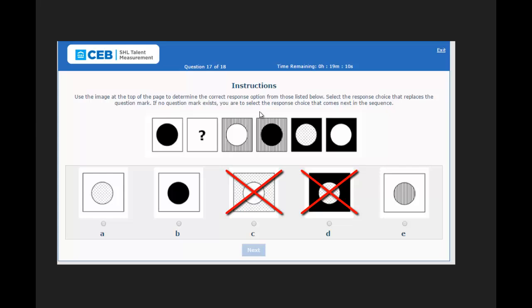If we have a look at the last three frames in the sequence, we see that the internal color inside the circle follows a particular cascade. The cascade is black, dotted hatch pattern, and white. Now if we come back to the first three frames, we see that we have the solid black circle, the white circle, leaving the dotted hatch pattern as the missing middle frame. Therefore, based on this observation, we can quickly see that answer option A is the correct answer for this task.